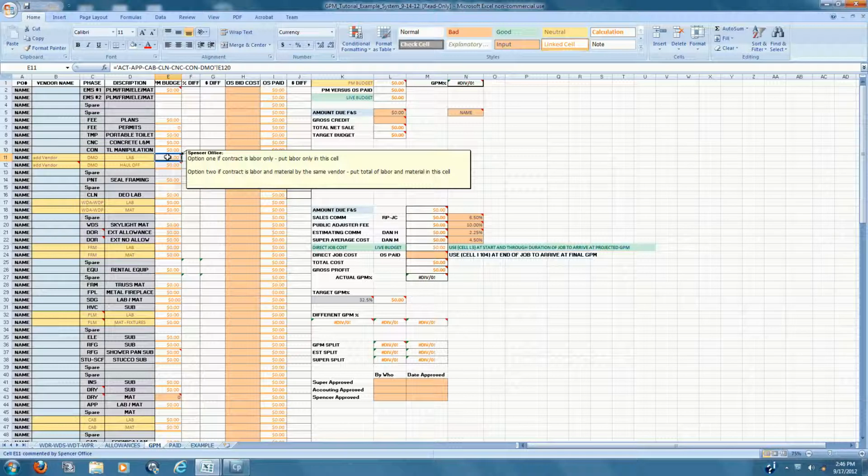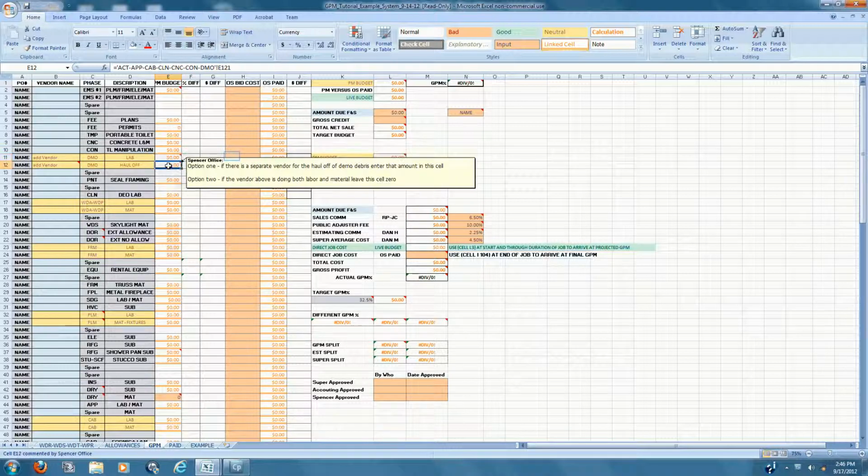So if labor and material are by separate vendors, you're going to want to put it in this lower cell here. So if we click on the second vendor cell, we can also see Spencer's notes as well there, and it tells you what to do when entering the bid costs into these columns.